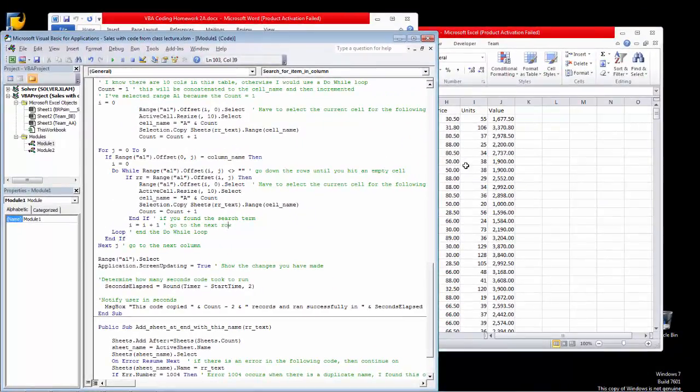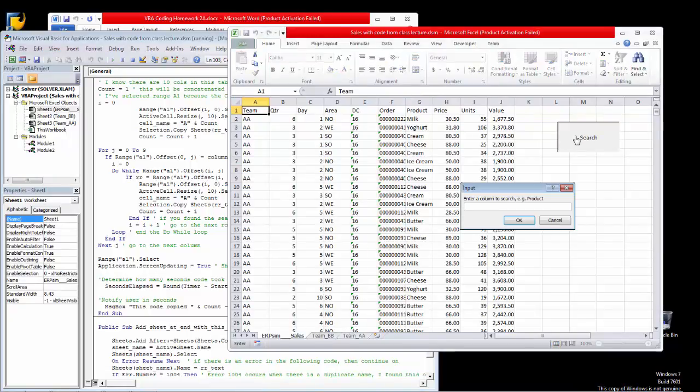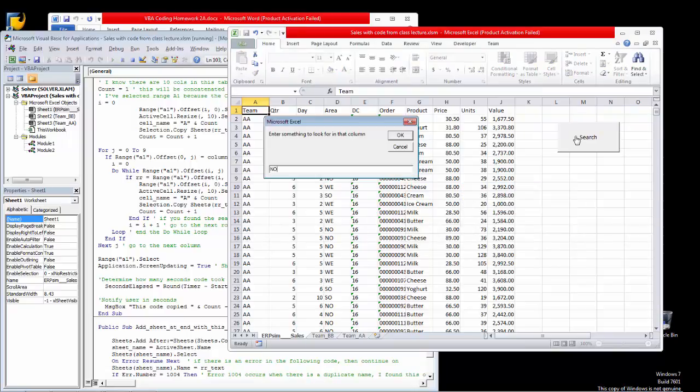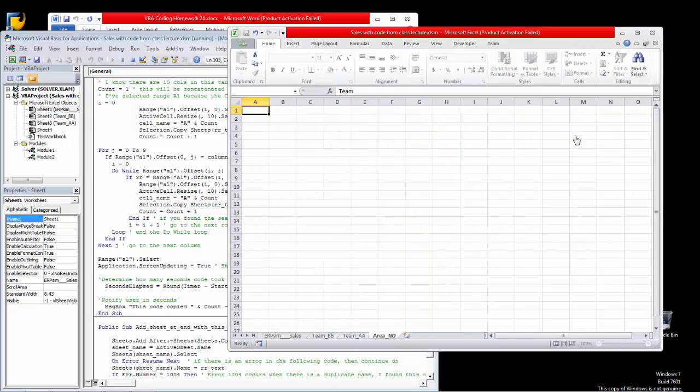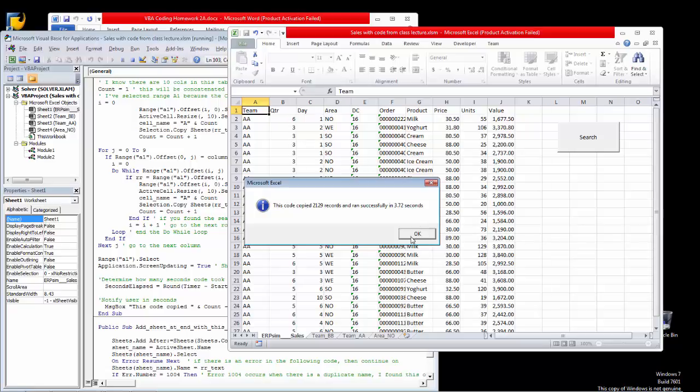So if I run this code, this time I'll search for area. This will take a little bit longer. North. So I'm looking for area north, and it's running. So it took about 4 seconds, and it copied 2,129 records.